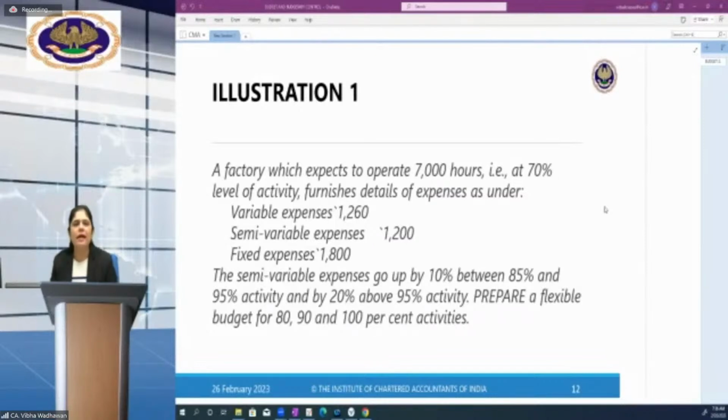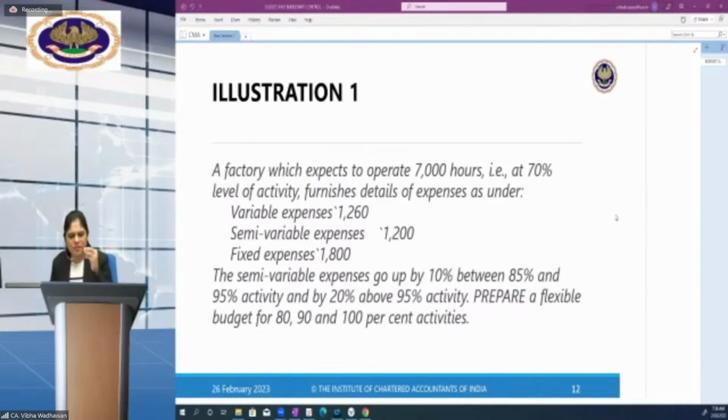So every budget is interrelated. It's not that only one budget we will be making and that is sufficient. Every budget is important. Every budget is interrelated. And every budget has its own significance also. All right. So I think when we'll be doing the question, you'll understand it better. Just take a note of this question.